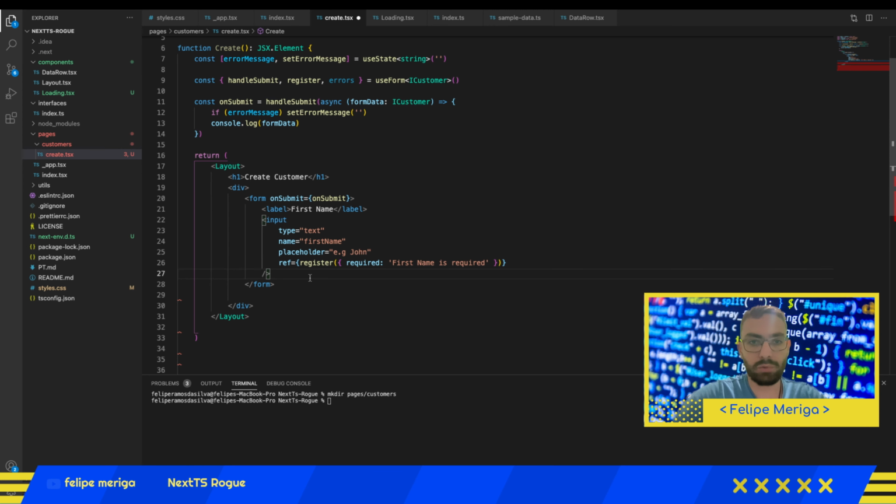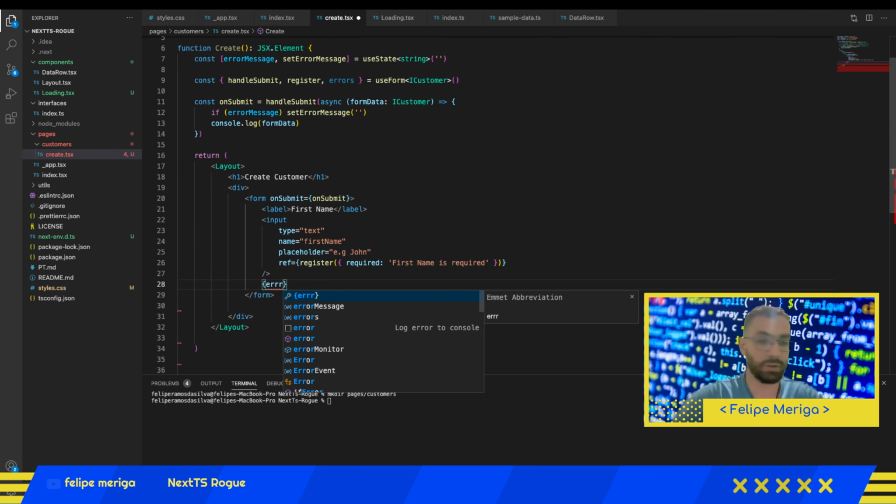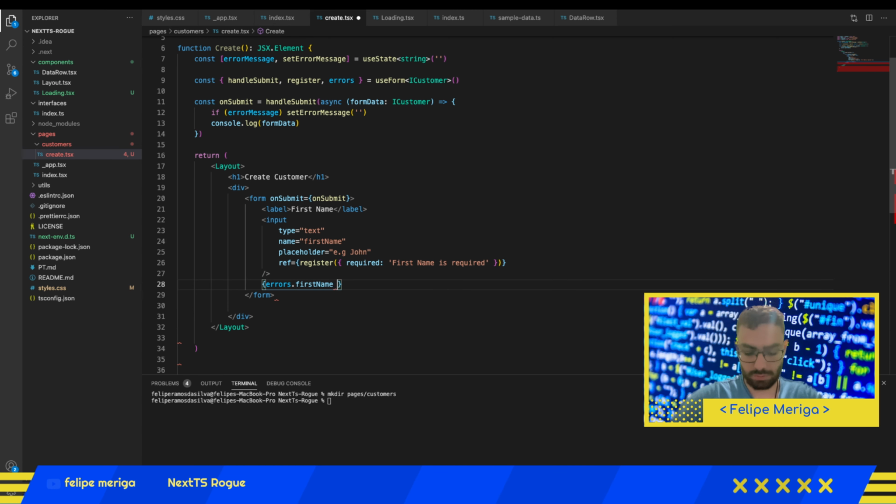So this is the input, and if I have some kind of errors, I will also create another part here, which will be errors.firstName. If there is an error with the first name, this message will appear.